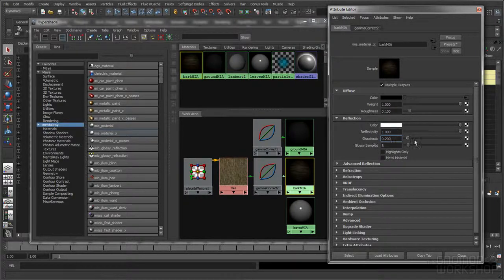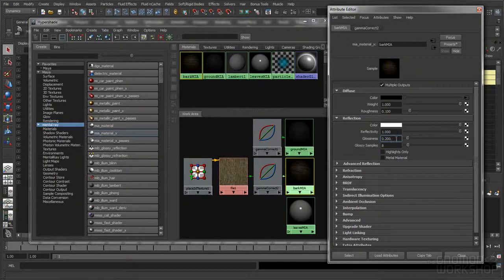So lowering the glossiness, again, is the reflection blur. And so obviously something like bark is extremely rough, so it creates a very blurry reflection. So it still is reflective, though. Remember, the whole point of the way we're approaching rendering is more true to life than just using shaders where specularity is a cheat or a fake. In reality, specularity is a reflection. And so the MIA material makes that assumption, and so you're always using reflectivity on all types of materials. It's just a matter of how blurry the reflections are and how bright they are.